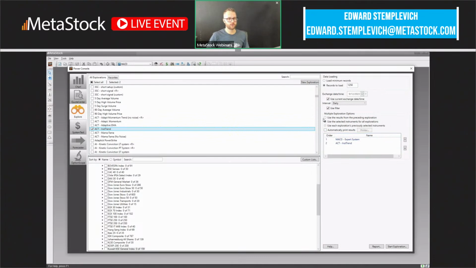You can also choose to scan the preceding results, meaning right here we have the MACD in order for number 1. So it'll scan the list of the S&P 100. Everything that met the criteria, that filtered list will move over and then will now be scanned against the Instatrend system.